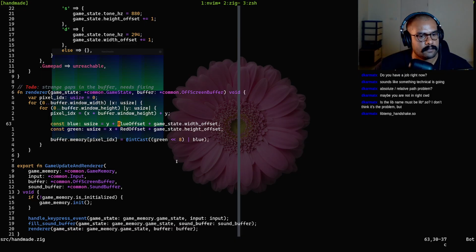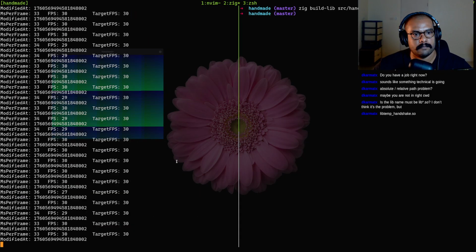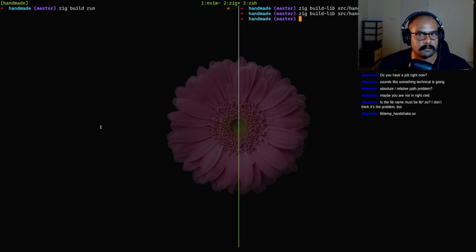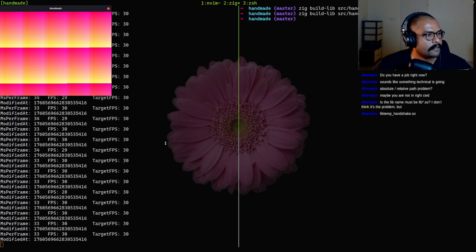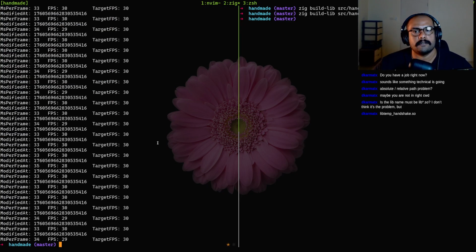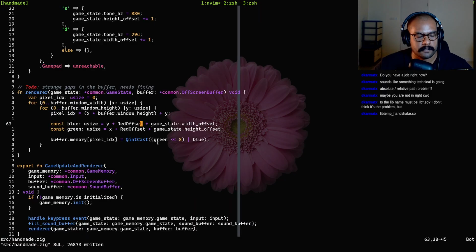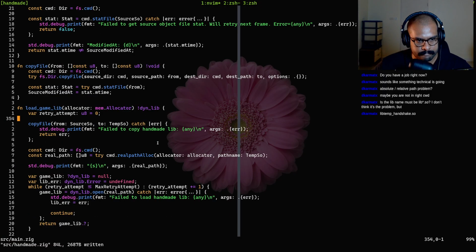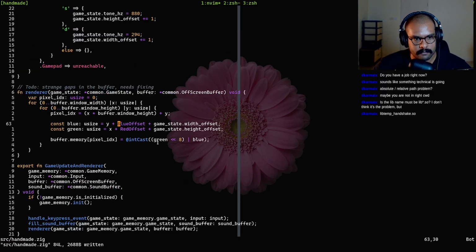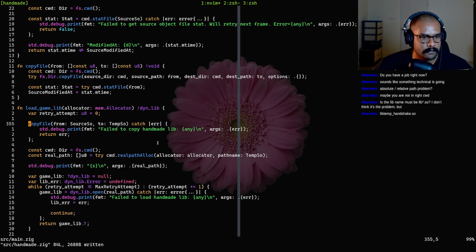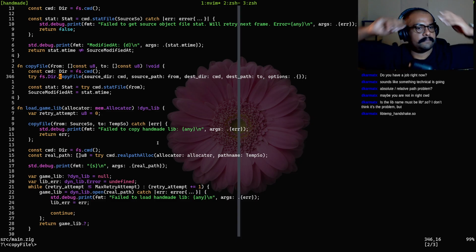And if I change the code, well, it doesn't work, but it loads the second time. So something happens when I build. Well, after copy.